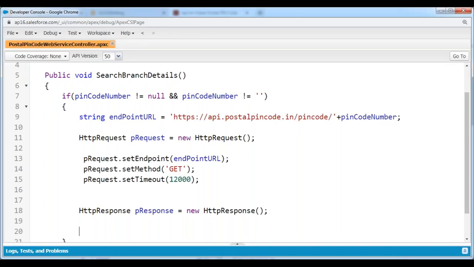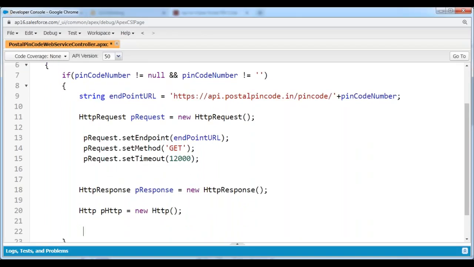How do we send the request? By using the Http class, so create the object of the Http class: Http pHttp equals new Http. Then send the request using the pHttp.send method. What is the request? This is the request, pRequest.